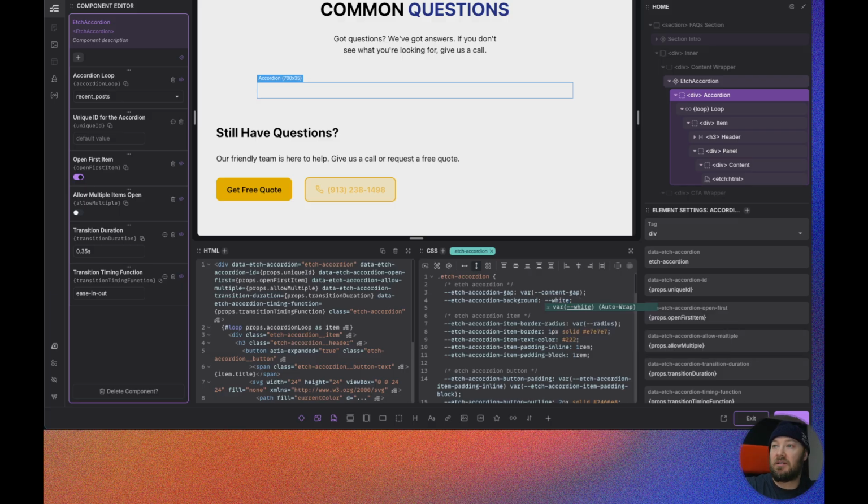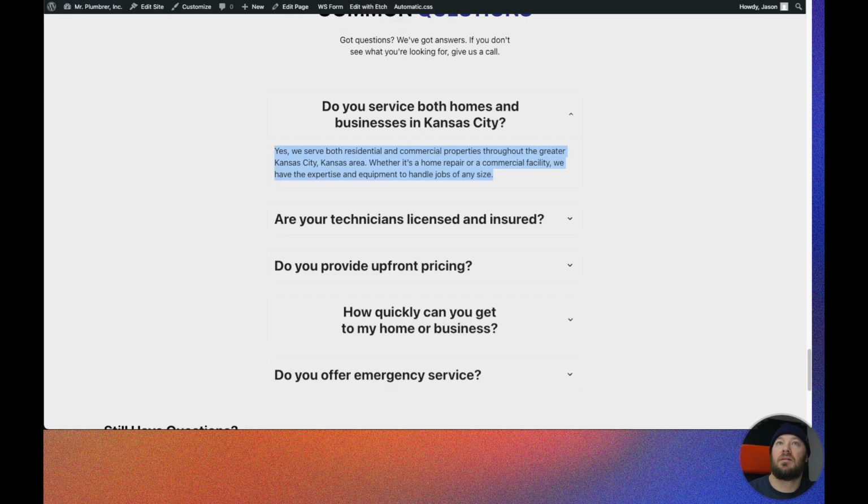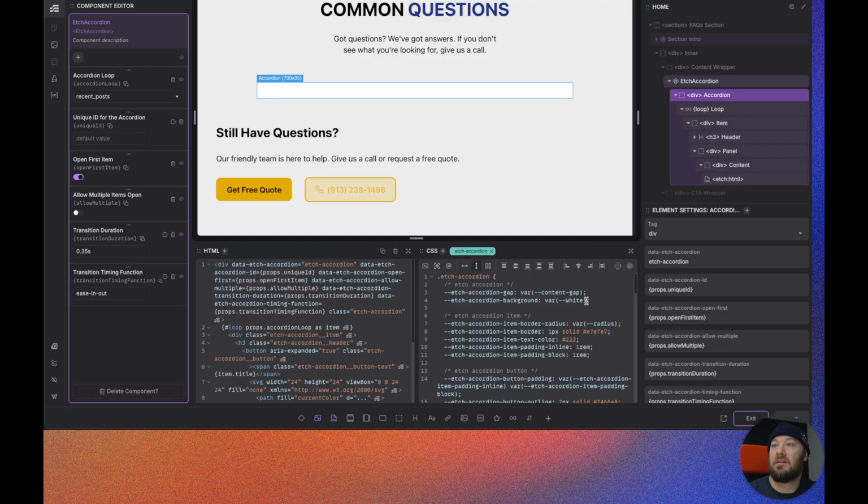I want to make sure I'm not saying this wrong. Hit save, and let's double check on the front end. Yep, so see how in this gap here, we're getting the white background there as well. I do not want that. I want the white to be inside everything.